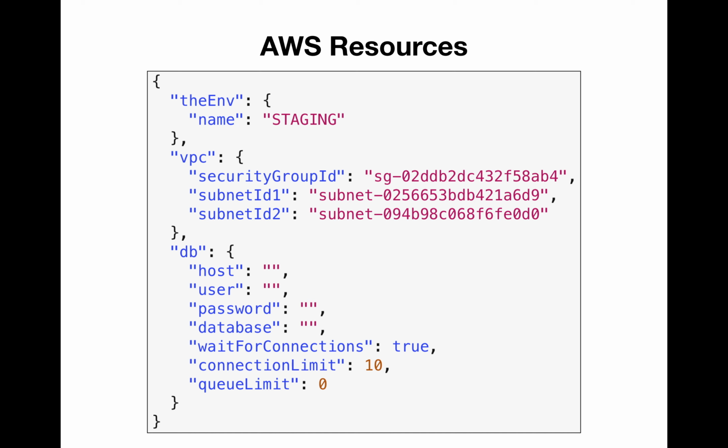So this is what the configuration file looks like for staging. You can see we have the name of the file, and we have the security group ID that the Lambda functions will use, and we have the subnet IDs where the Lambda functions will run. And if we had a database, this is where you would specify the host, the username and password, and database connections. And if you had any other sensitive API keys, you would put all that sensitive information in this configuration file, and you would store that securely in an S3 bucket, keeping that out of the GitLab repository.